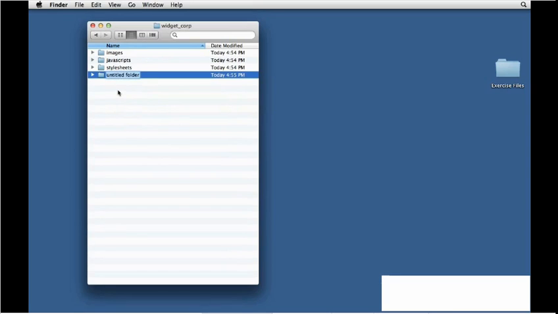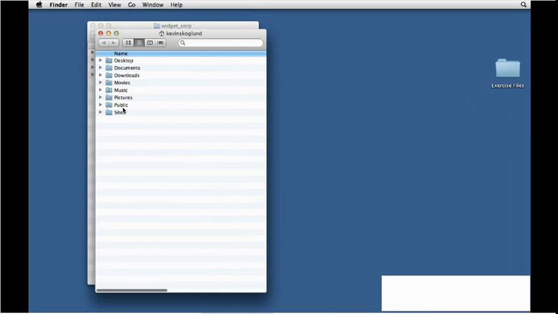I'm going to create another one. I'm going to call this one Includes. This is where I'm going to drop all the little bits of code that I'm going to include into my PHP pages. So if, for example, I have a database connection and I want to pull up the username and password and everything that I need to connect to the database, that would live in my Includes folder.